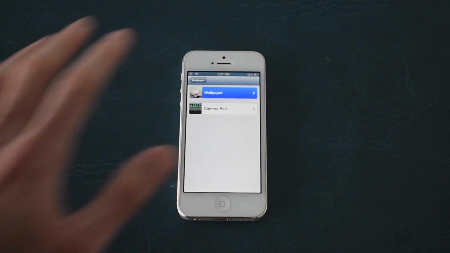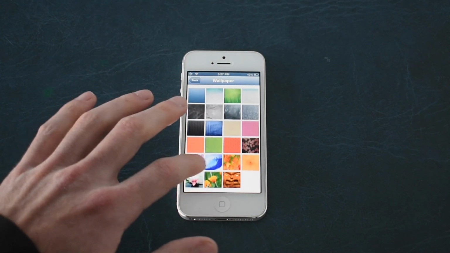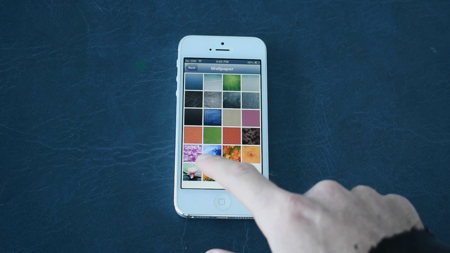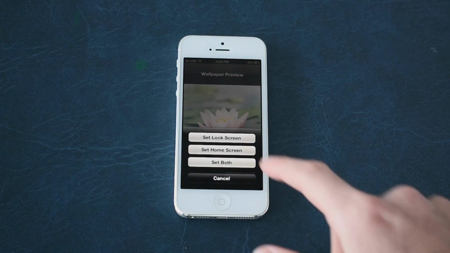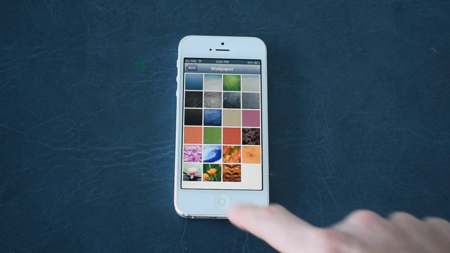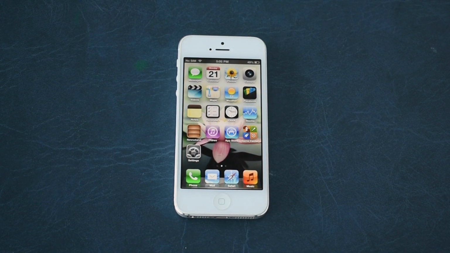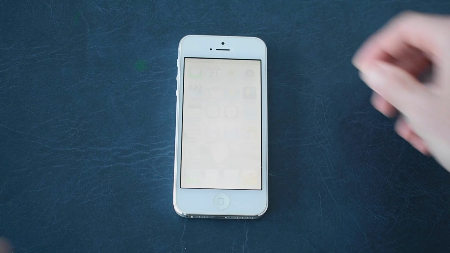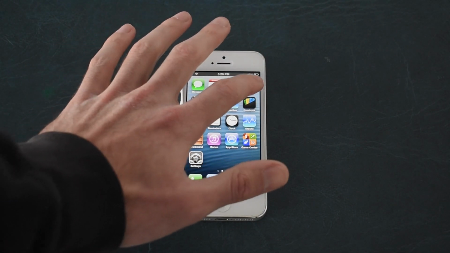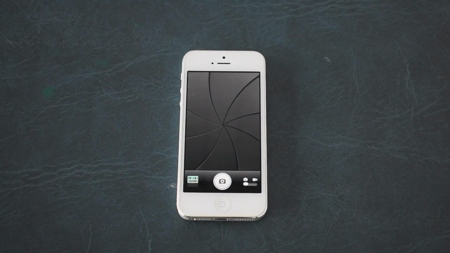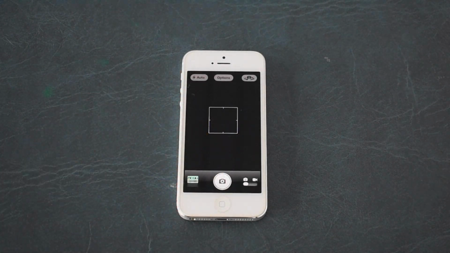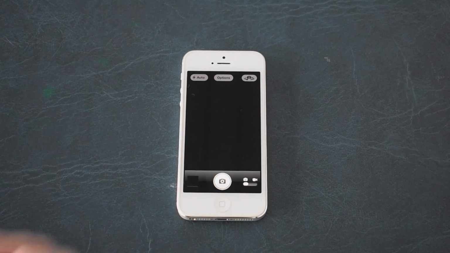So now let's go into wallpapers. And surprisingly, not a lot of wallpapers. I would have expected more. And also different ones. I feel like in iOS 6, they might have done a refresh for those. But just changing the background there. Taking a screenshot. Let's see if the camera works here. Just take a shot of nothing here. We got the famous click with the camera. And check out the video, and the battery is dead because this is an old phone. So that is the tour of the iPhone 5 on iOS 6.